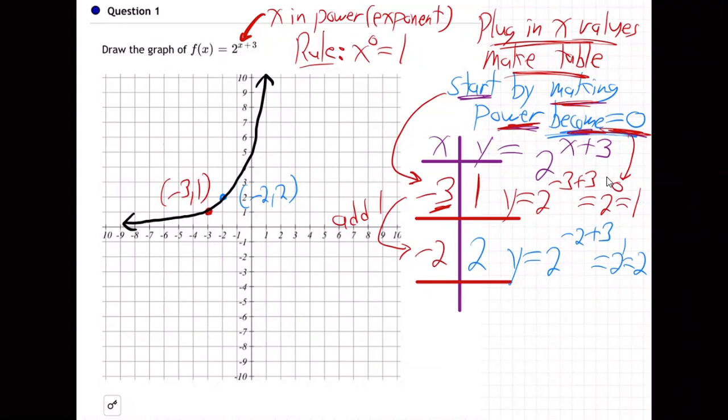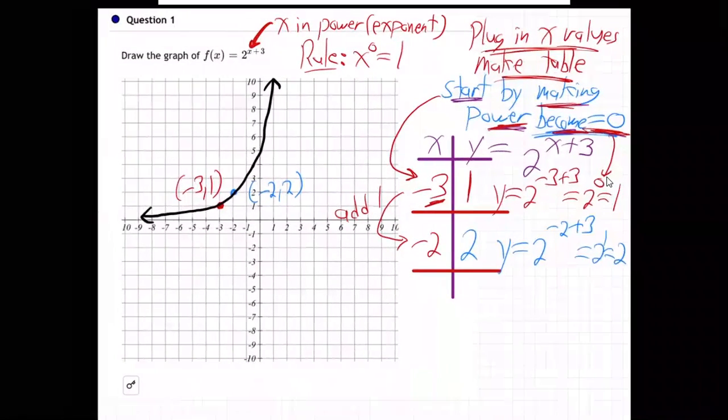So what did we see there? When they give you an exponential function where x is in the power, just make a table. All you need is 2 dots. Start by making the power become 0. You're going to plug in x values, using an x value that'll make the power be 0. So I put in -3, then the power became 0, and that's easy. 2 to the 0 power is 1. And then I just added 1. So -3 add 1 is -2. Plug that in. That's 2 to the 1, that's 2. Put those 2 dots, and then the graphing tool will make the exponential graph for you automatically.